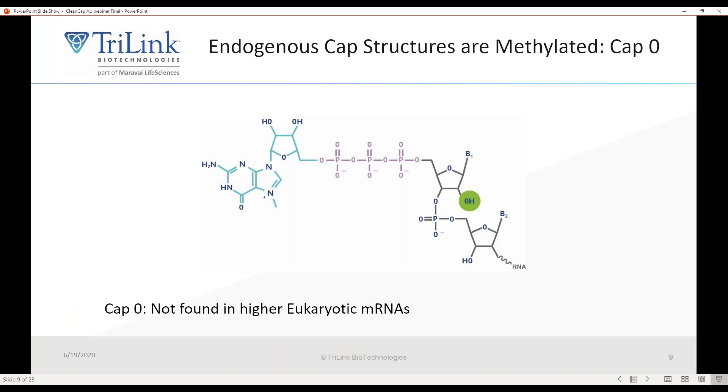Let's focus on the cap of the RNA. Caps are important for translation but also for self/non-self recognition by the cell. A Cap 0 structure has an N7-methyl G at the end, with a free 2'-OH at the first sugar. Cap 0 is not found in higher eukaryotes and is recognized as a viral sequence by the cell. In essentially all eukaryotic messenger RNAs, there is a 2'-O-methyl group at the first sugar after the cap — this structure is called a Cap 1 structure.